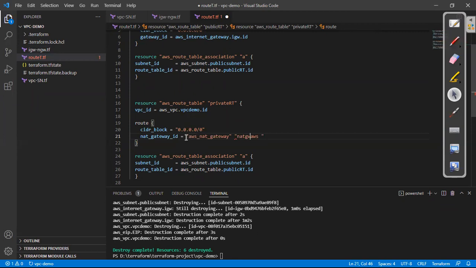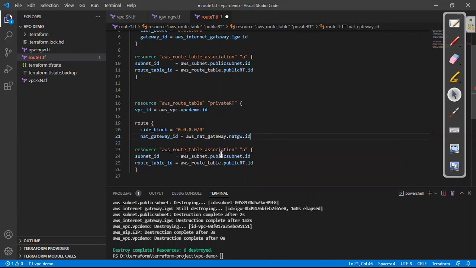Okay, so here when we give the ID, do not write code. We write the resource name AWS underscore NAT underscore gateway. So this is our resource. After finishing the resource, give one dot, and then the name of the NAT gateway, so NATGWF. Then we write dot ID, and space should not be there. So here we have to provide the NAT gateway ID in this way. So here we write AWS. Is it okay? And this is not required.